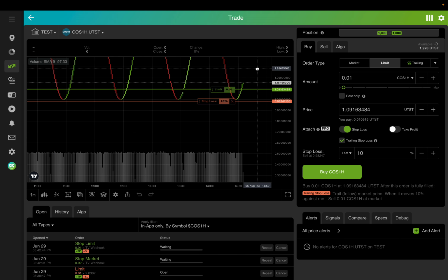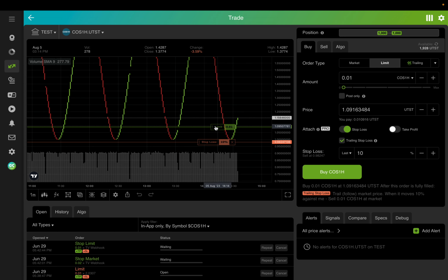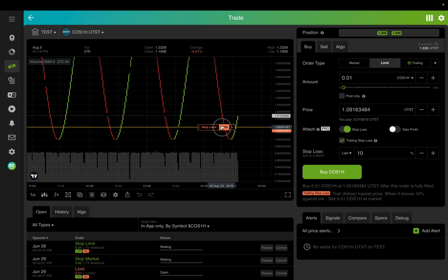So at some point, when you've bought here, the price keeps going up and your stop loss trails the market price. It follows it, staying at the same 10% from the market price. So it goes higher, higher, higher. And at some point, when the price rises enough, it will first move to break even, meaning now the worst that could happen, if at this point price stops rising and starts falling and hits the stop loss, is that you will actually not lose any money, because your stop loss is already at your break-even level, at the price of your position entry or your base order execution, right?